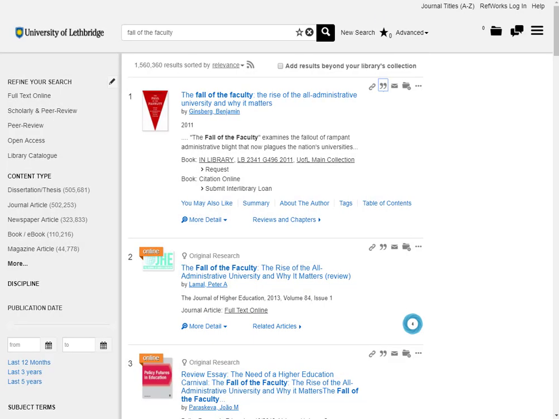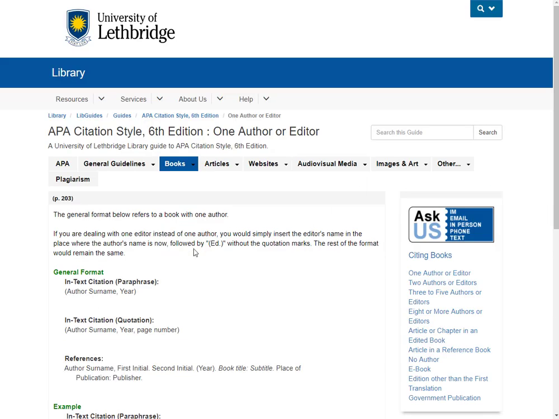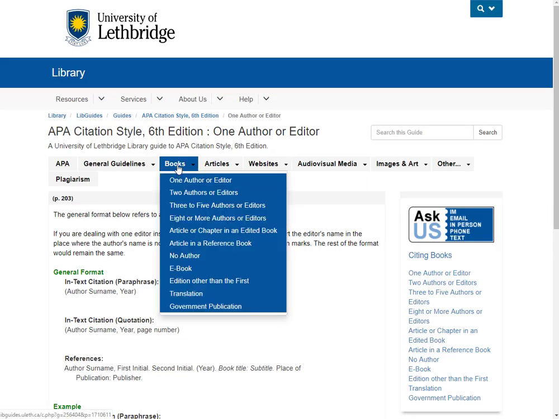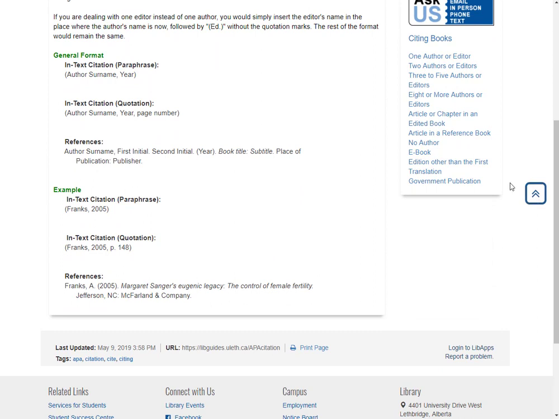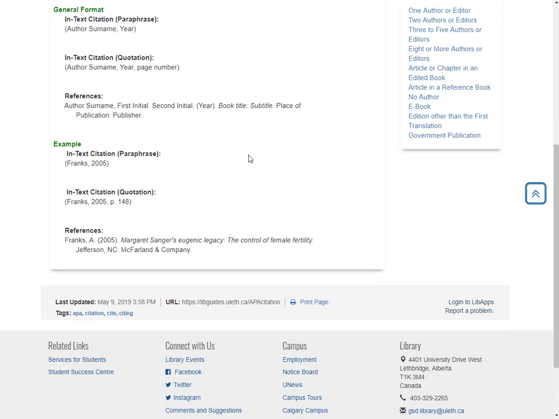So I mentioned that I usually have my APA guide up here. Now, because it is a single author book, that is what I'm going to pick. Here are a couple of examples of different ways you could go about the in-text citation, which is in the body of your paper, depending on how you write it up. So we're going to have an author surname and a year. And just remember, in the case of a direct quotation from your source, you do have to include the page number. Then, of course, we are interested in the reference citation that's going to go at the end of the paper.